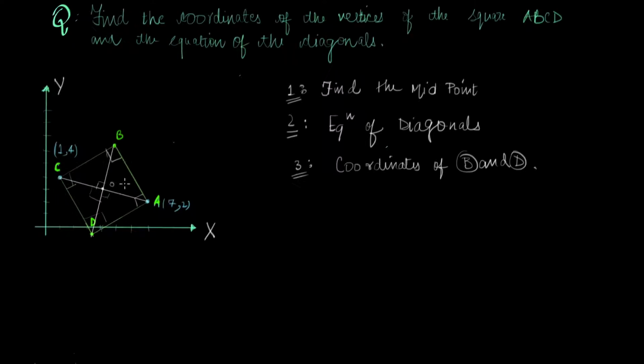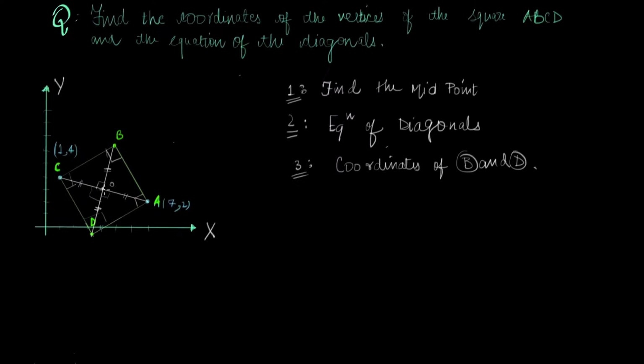And like any other parallelogram, the diagonals are also bisected by each other. That is to say that this length here is equal to this length, and so is this length equal to this, or equal to this as well. So all the four diagonal halves are divided equally by each other, and there's a whole lot of symmetry in this case. Using that, we can find out the midpoint of the diagonal AC, because if we know the midpoint of diagonal AC, then we know that the diagonal BD also passes through that point O.